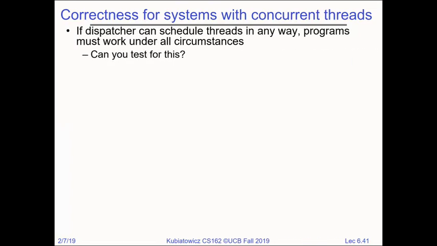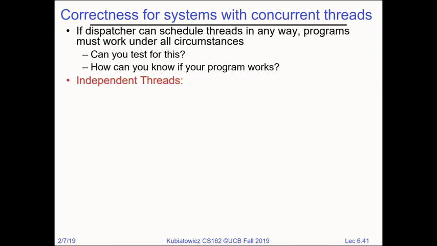Can you test for this? What do you think? How many people think you could test for all possible interleavings of threads? How many people think you can't possibly test for all possible interleavings of threads? Yeah. So how do you know if your program works? That's quality assurance's problem. You send it off to them, and they'll make sure it works for you.